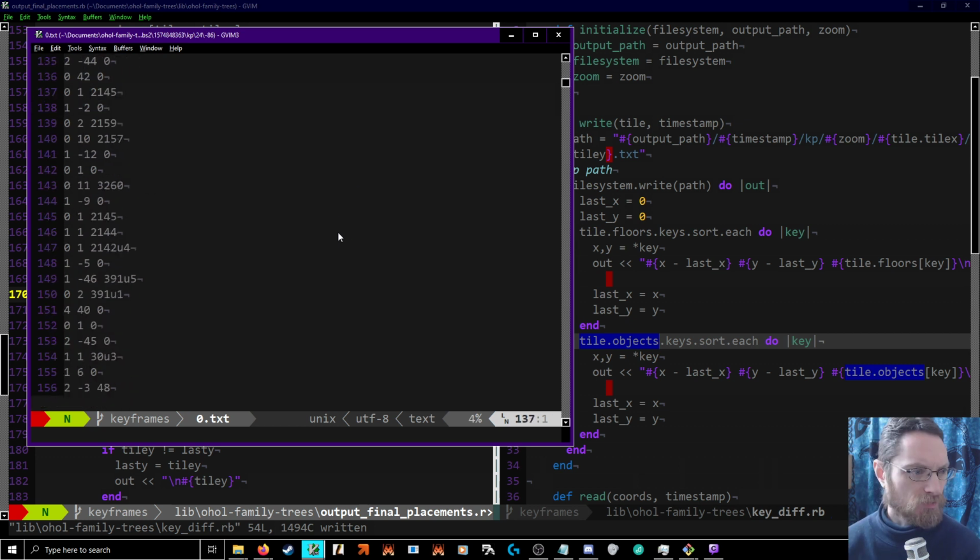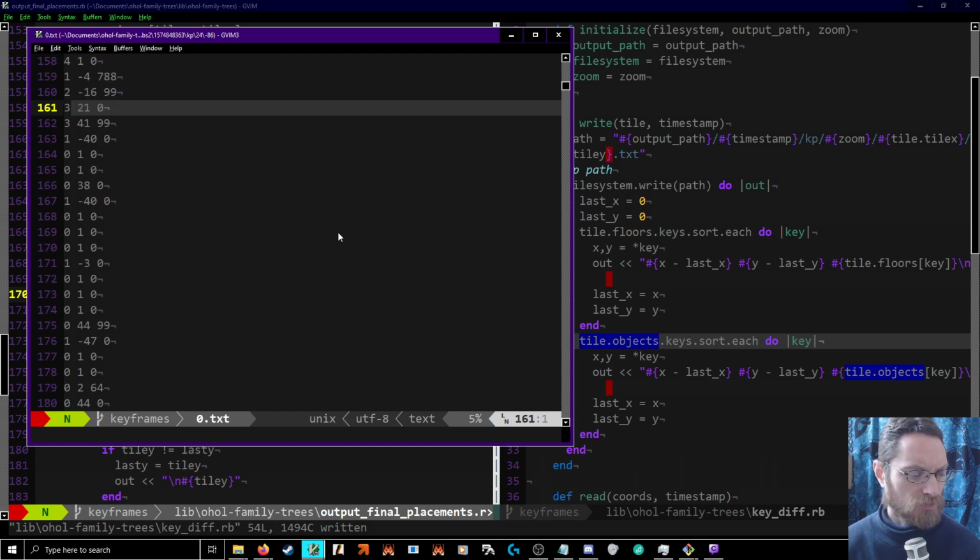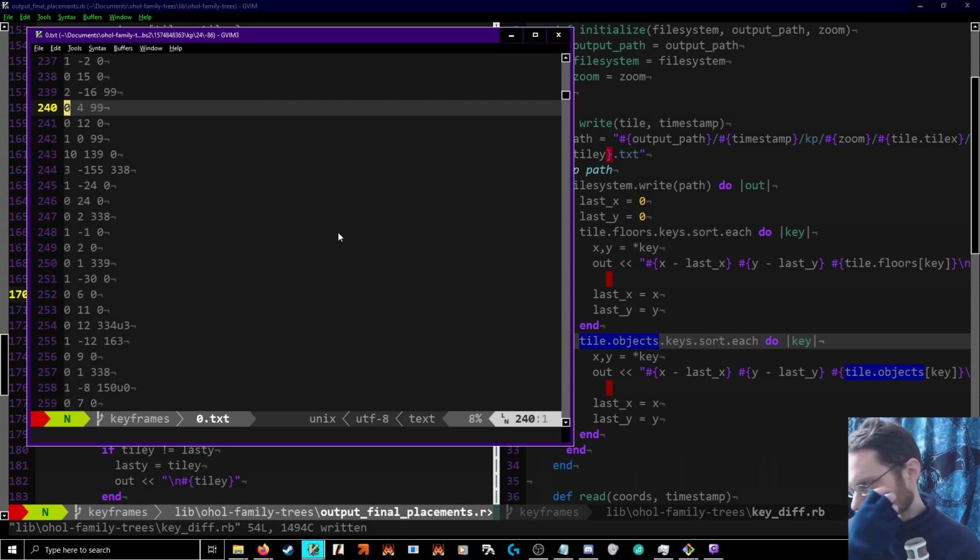So the places where you see some zeros are places where there would be some benefit to putting stuff in one line.